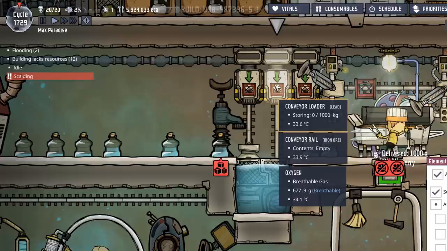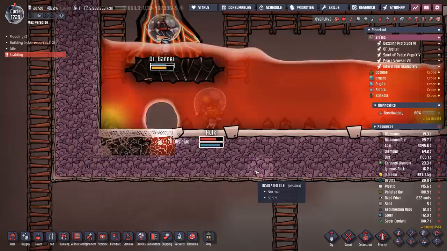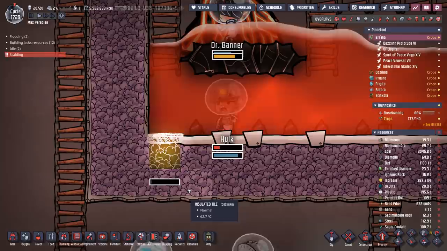Oh no, who's burning now? Ah, yes, it's Hulk. It's alright, nothing a little Neosporin won't help. Couple bandages, you'll be fine. Just please finish those insulated tiles. One more tile, buddy. You got this, and then I'll give you all the medicine you need.